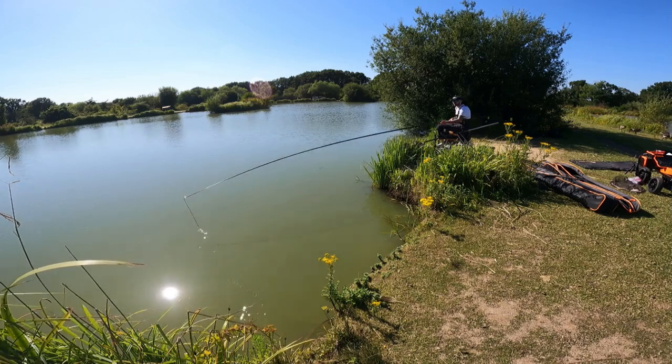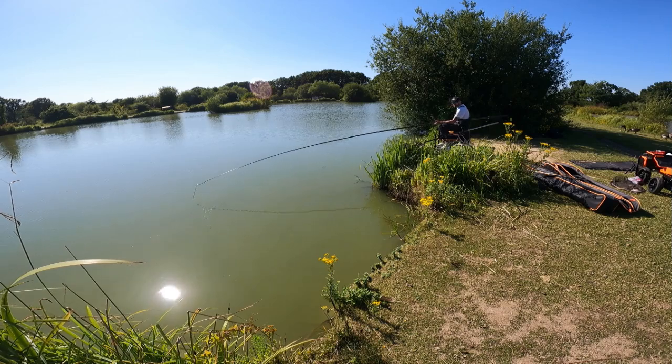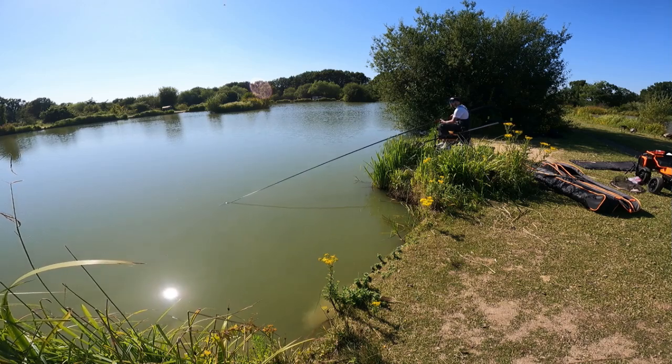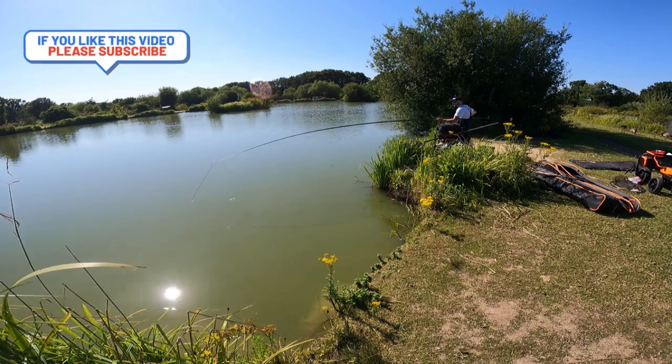There we go, straight away. So there is a few fish there now, 100%. Absolutely kicked the floor up again, this fish. Charging off.